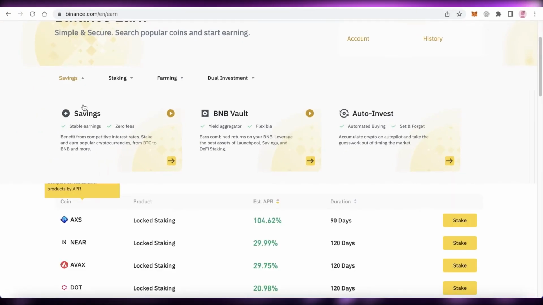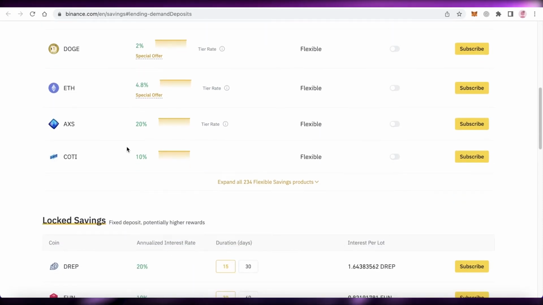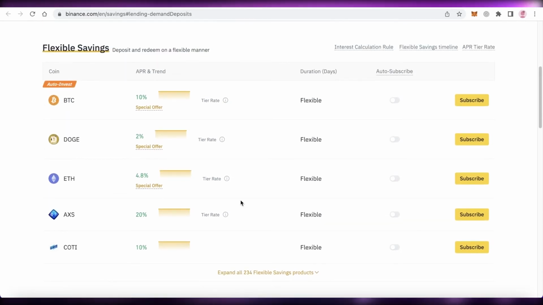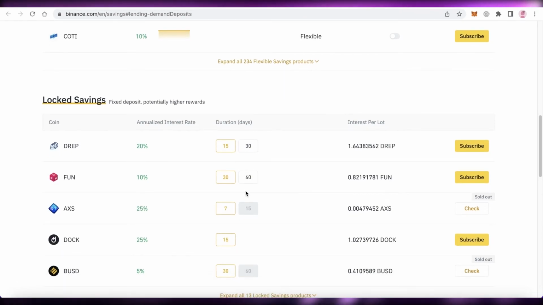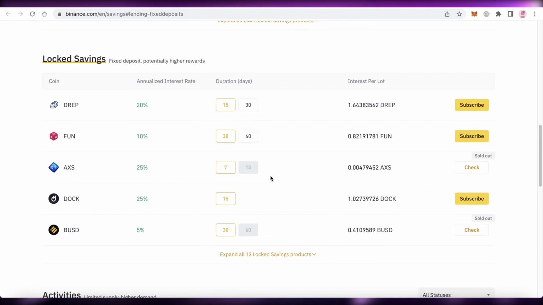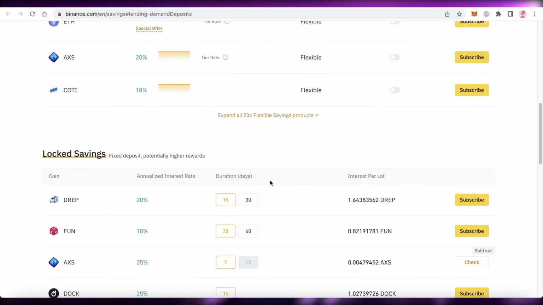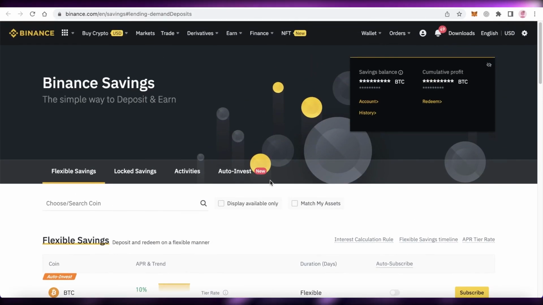And I would recommend that you go ahead and try out the flexible savings, where you're going to be able to earn money without having to hold it in your wallet for a long time. And also, if you do have some expendable or perishable money that you won't be needing anytime soon, putting it in a locked savings account will help you get a safe interest rate on your money and get higher rewards for basically doing nothing whatsoever.